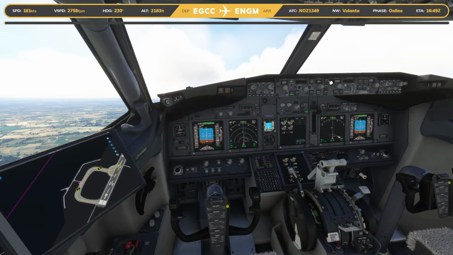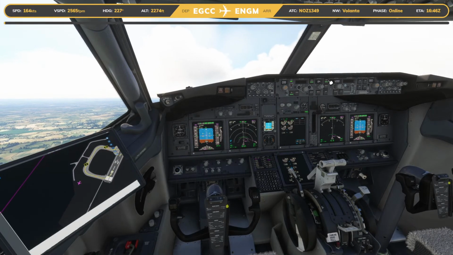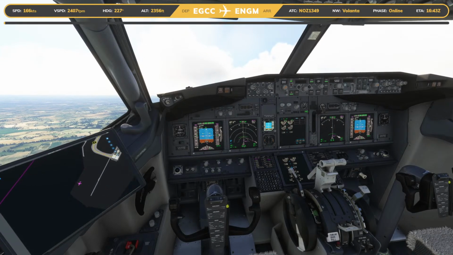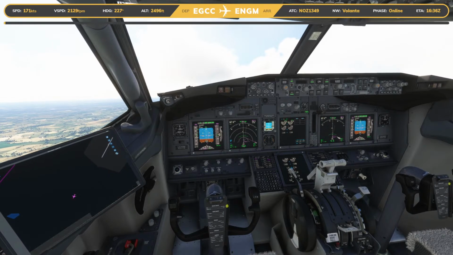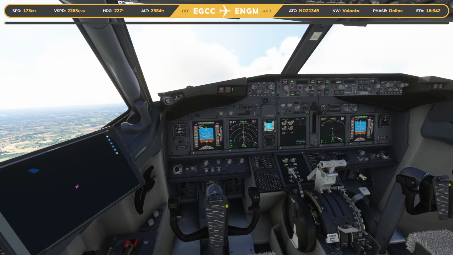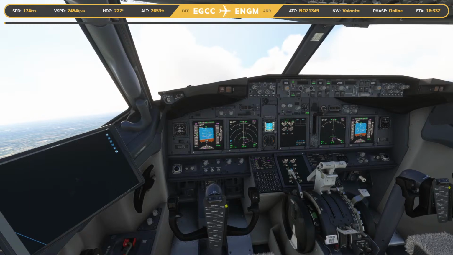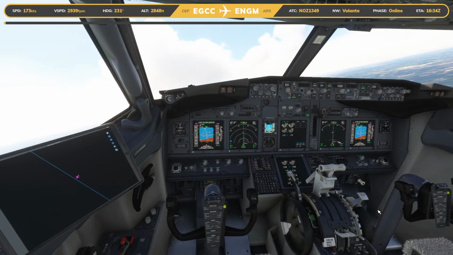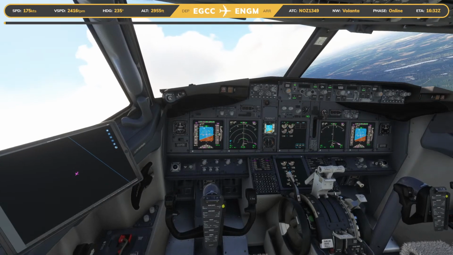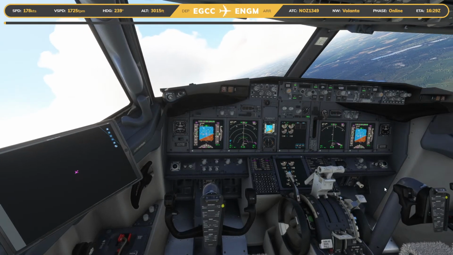Nordic 1349, you can contact London now, they're on 133.705. London 133.705, Nordic 1349, thanks for your service. Shuttle 6 Papa Mike, are you fully ready for departure? Shuttle 6 Papa Mike, Juliet 1, clear takeoff, 290 degrees, 13 knots.